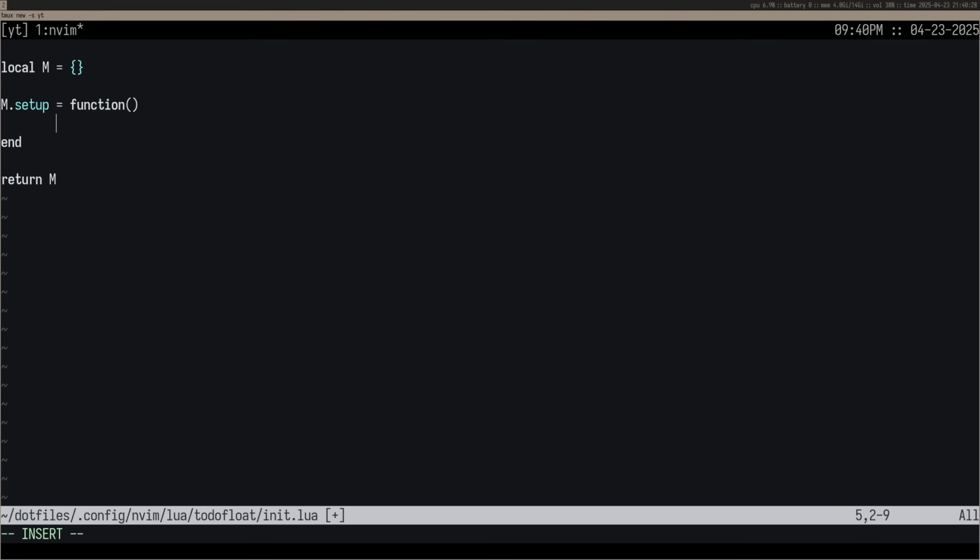the future. And so the function we're going to write here, I'm just going to call it setup user commands. Why not? So we're going to call this function called setup user commands, which means that we need to actually create one. So I'm just going to do local function setup user commands like this. And now we just need to set up our user commands.